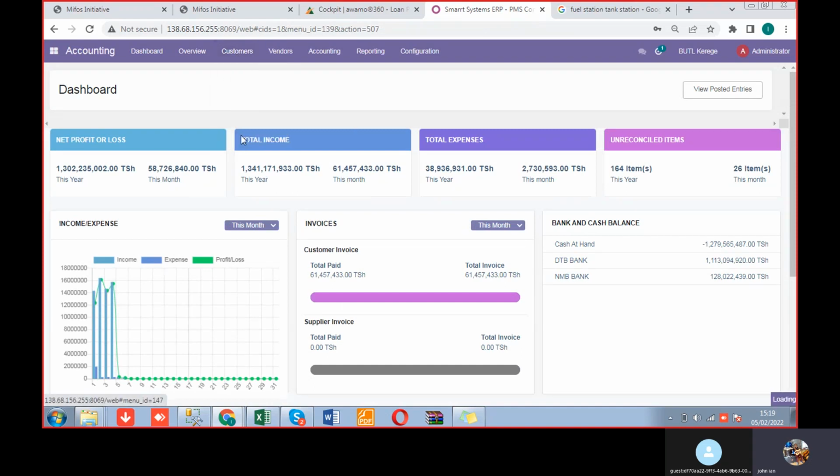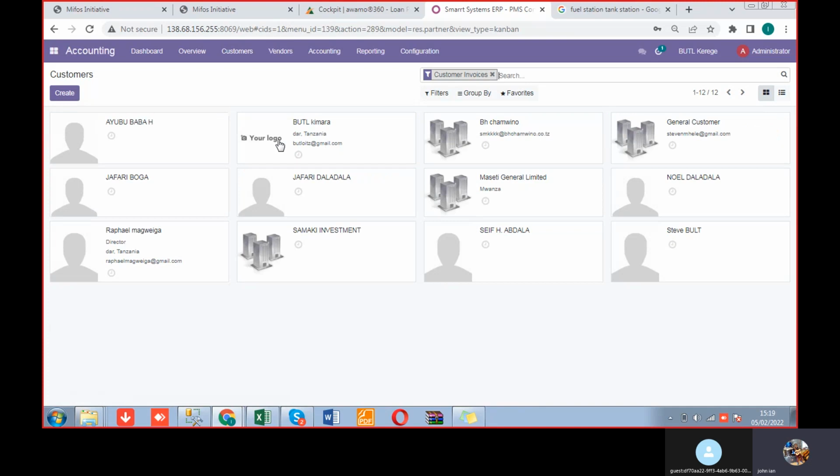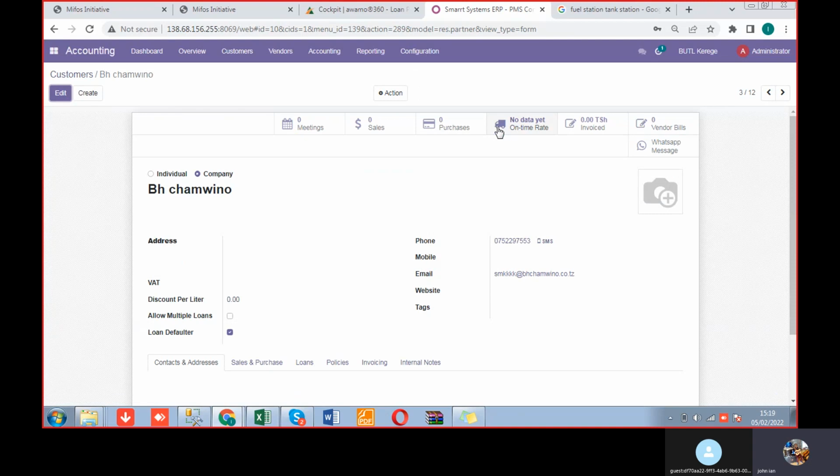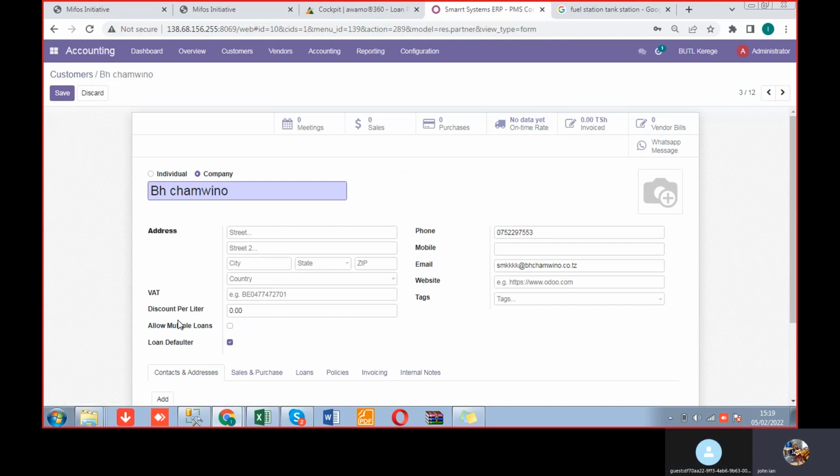Now, if I go back here, we said if we go to our customers here, if we select either of the customers, what we've done in our system is we've tried to create a logic in such a way that we can give our good customers some discount. How? Here, we set a field of how we want to enable our customers to get discounts on every purchase per liter. It's like a giveaway. We like to do a giveaway to the customers that we are serving so that we can have as many customers as possible.